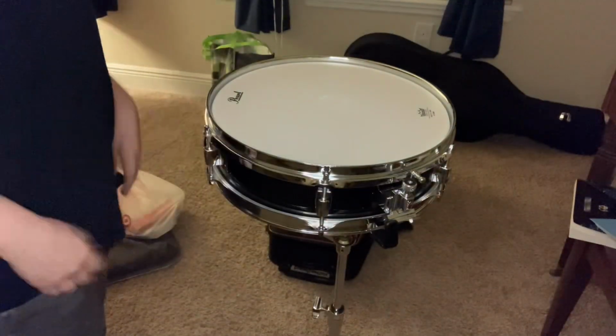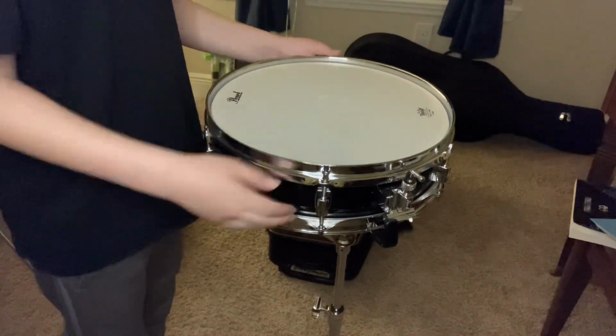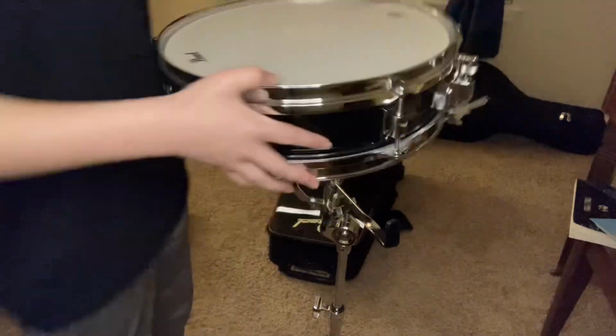Now we have our snare. Make sure to replace the head of the drum often. Don't put stuff on the drum either, it's not a table. Also make sure that the snare thingy at the bottom is straight and not curvy.